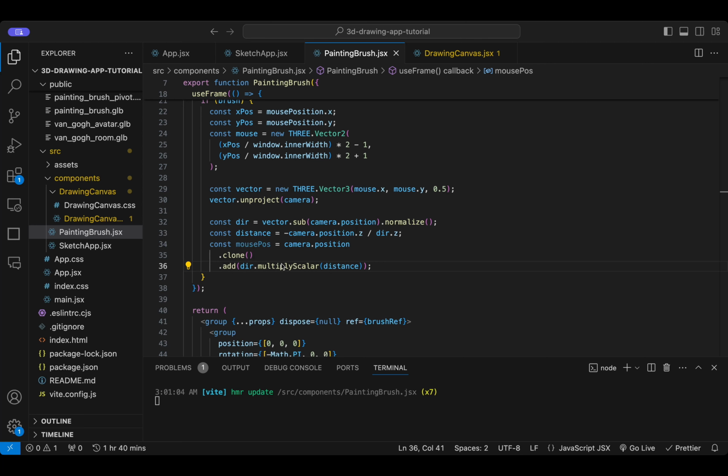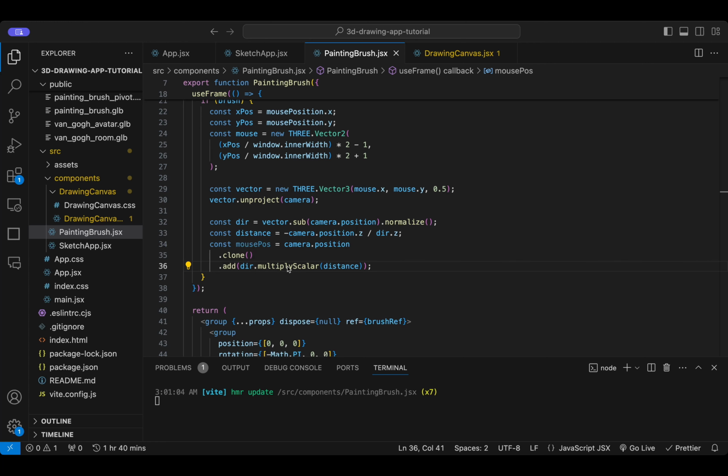We then use this add method to add the product of the normalized direction vector. This one, remember, is the normalized direction vector. Then we calculate the distance to the cloned camera's position using this add method.